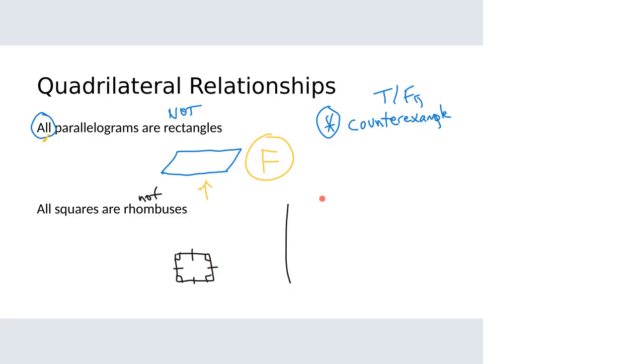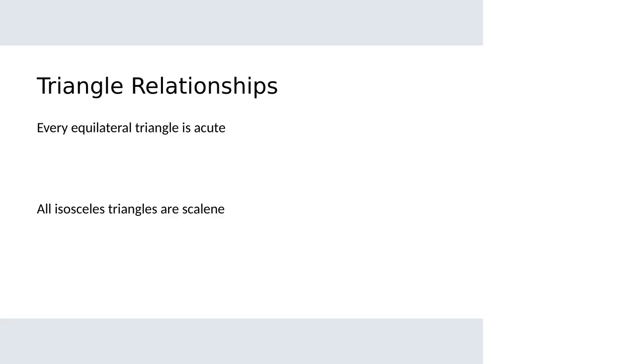Okay, what if I draw a really big square instead? And now all 4 sides are the same. Wait a minute. Every time I draw a square, all 4 sides are going to be the same length. That's what a rhombus is. Every time I draw a square, it's going to be a rhombus. I'm never going to be able to find a counterexample, so that statement is true. This is our approach. This is our strategy. Look for a counterexample. In the process of trying to get that counterexample, you may convince yourself that the statement's true. We also did this with triangles.